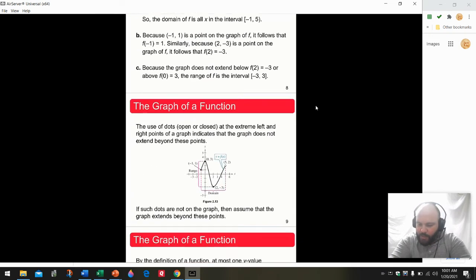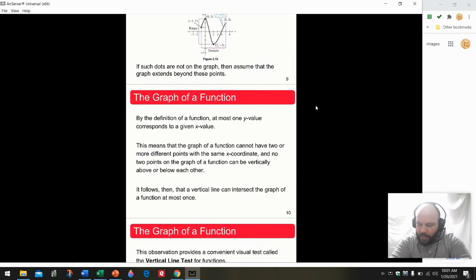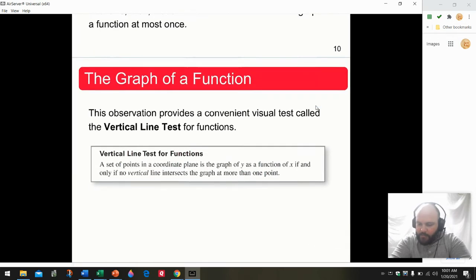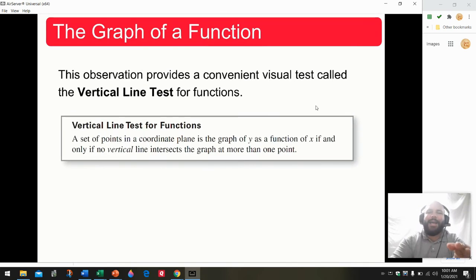The next problem that we want to take a look at is going to be how to tell whether something's a function. Now, I kind of already talked about this in the last section, in that we have something called a vertical line test. And what the vertical line test allows us to do is it allows us to very quickly determine whether a graph is indeed a function. And if you remember from the last section, what causes a graph to not be a function is if we have a repeated x value.